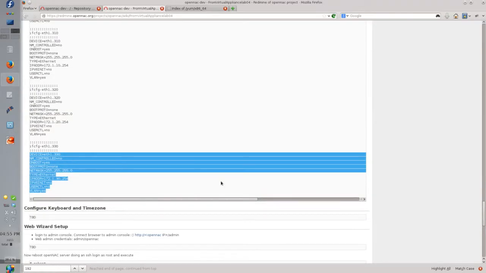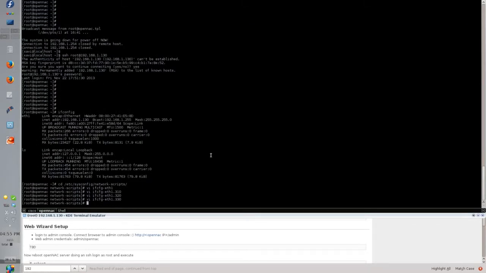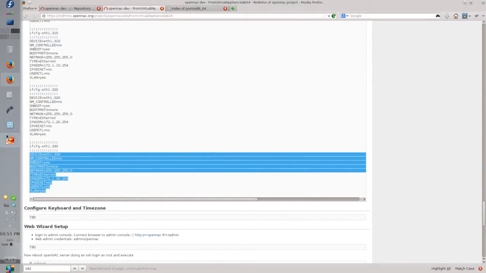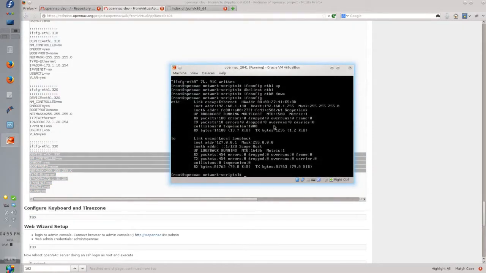Now that it is running, I'm going to go out from this session and restart my network from here in order to get the new IP.